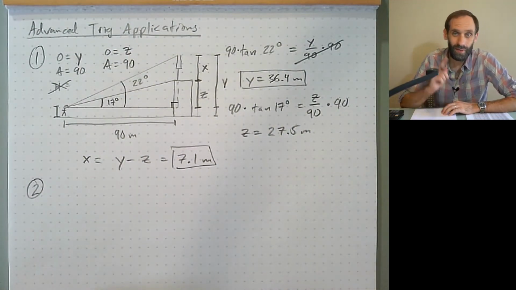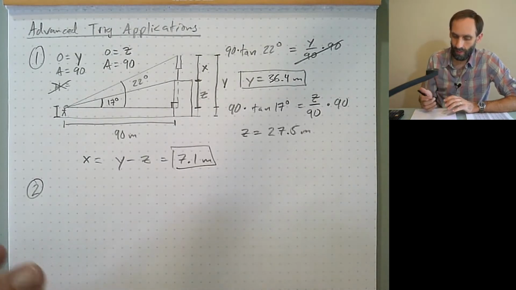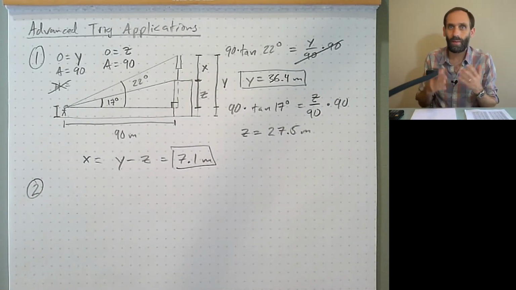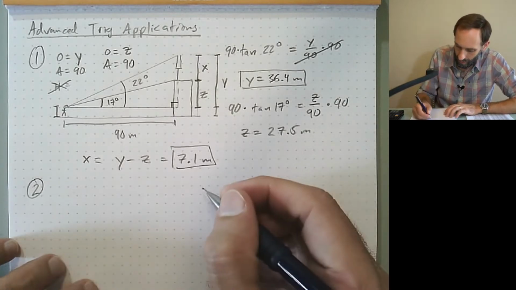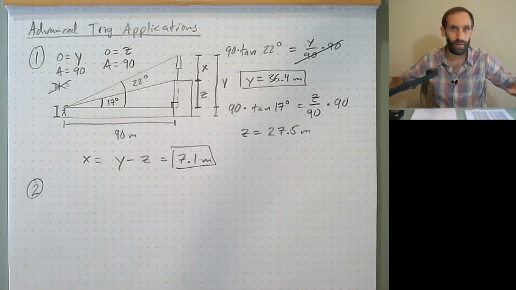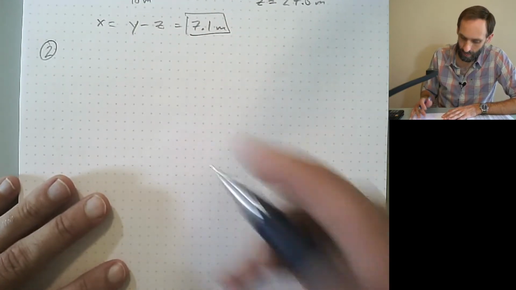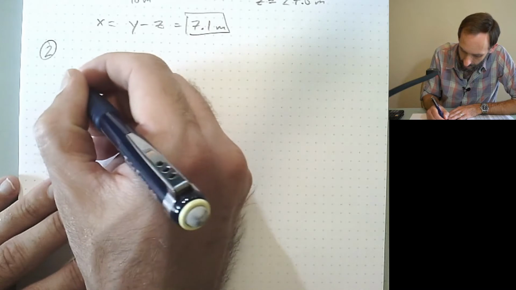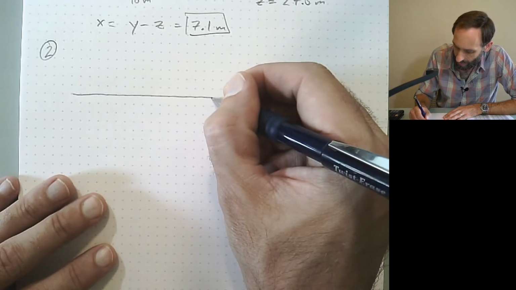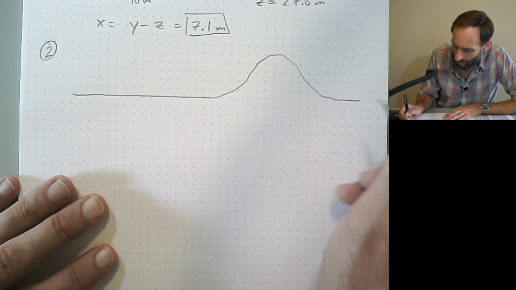Okay, now let's take things up a notch, or maybe a couple notches. We're going to look at an example of how we could use the trig ratios to find the height of a hill that we can't measure, like we can't get to the base of, basically. But it's a hill that has a flat field below it. So let's draw our diagram first. So basically we've got some ground, and we'll say that this ground is on some field or something, and that's flat. And then eventually we see this sort of hill come up above the flat field.